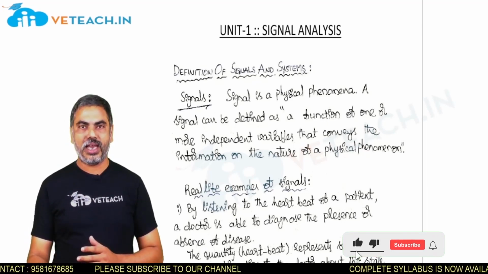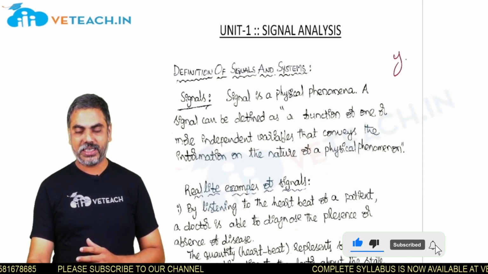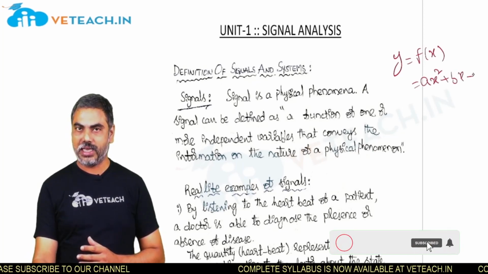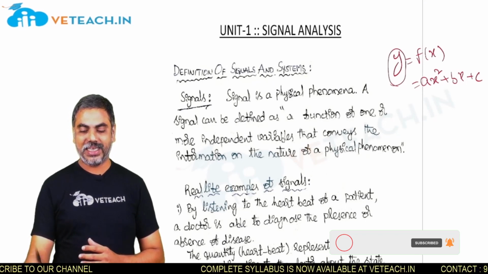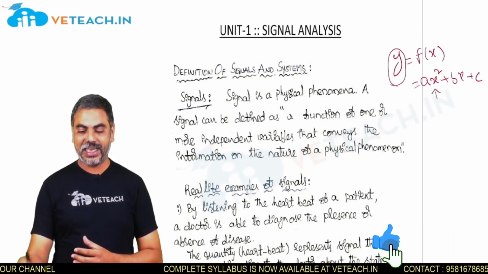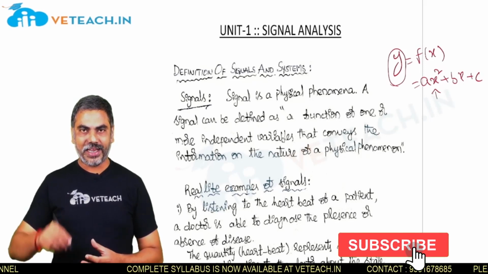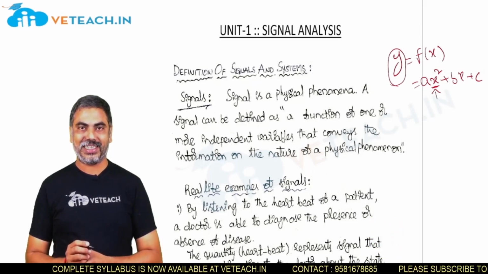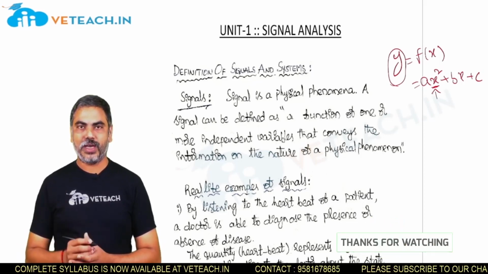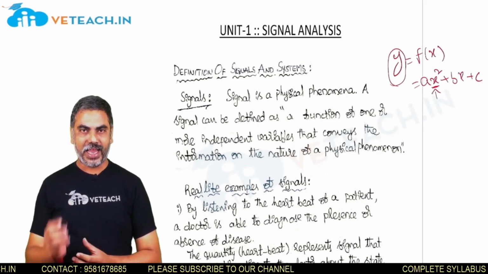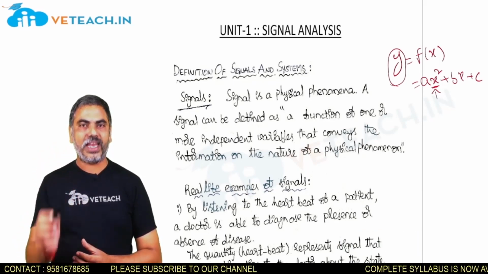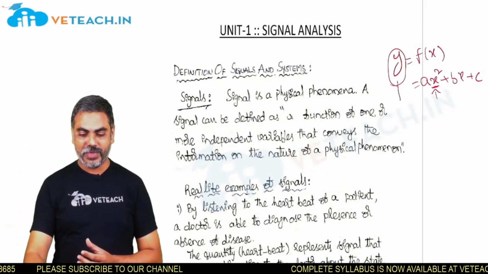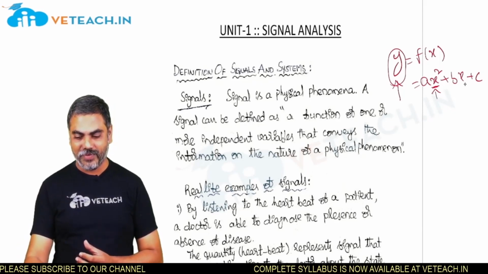For example, if you take any function, let us say y, which is a function of x, let us say the expression ax square plus bx plus c. In this, y is the dependent variable and x is the independent variable. If I consider this independent variable x as a real variable that can take any value from minus infinity to infinity, then by taking that independent variable value, you will get a certain value for y, which is the function of x. And this y is called the dependent variable, which depends on the values of x.